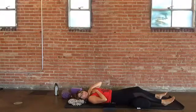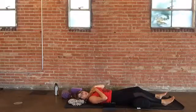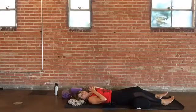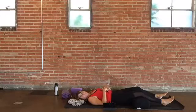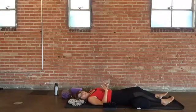And that activation also helps to calm our nervous system. Helps us to get into that state of rest and relaxation, of digestion, and of recovering.